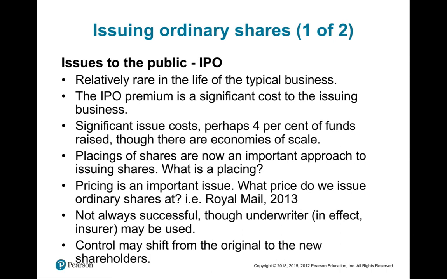And what happens in the context of IPOs is control can feasibly shift from the original owners or shareholders to the new shareholders. In the context of IPOs, ownership tends to become very diluted and very widespread. And that's a consideration that needs to be made when IPOs are undertaken.